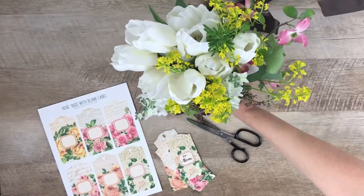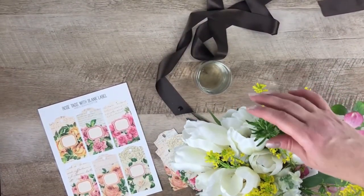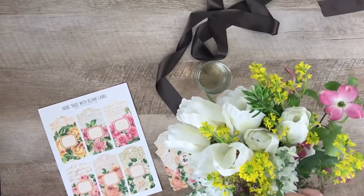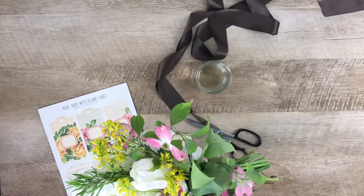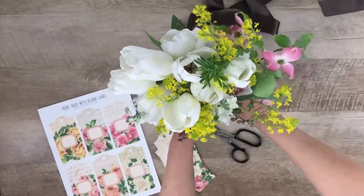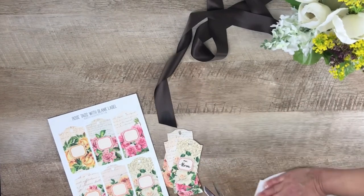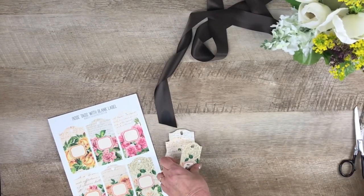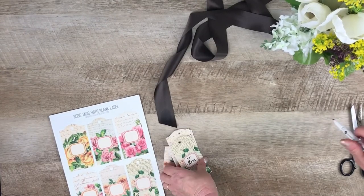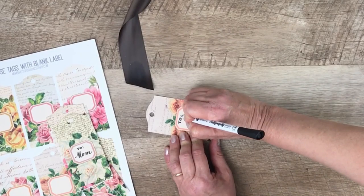The first thing you'll need is some flowers. I went in my yard and got most of these — I have some dogwood blossoms, a little rosemary, some wildflowers, tulips, and my lilacs which are not quite open yet but almost there. Once you have your flowers — and if you get store-bought, just take them out of the plastic packaging and tie the stems together with a rubber band. Then print out the tags, cut them out, punch the top with a hole punch, and address them. I have a calligraphy pen, but you can just use a regular marker. I like to do print.